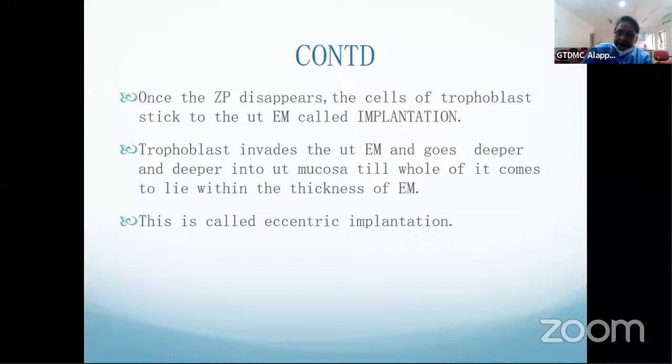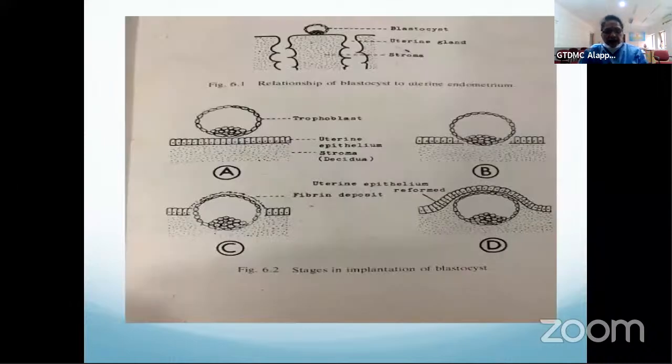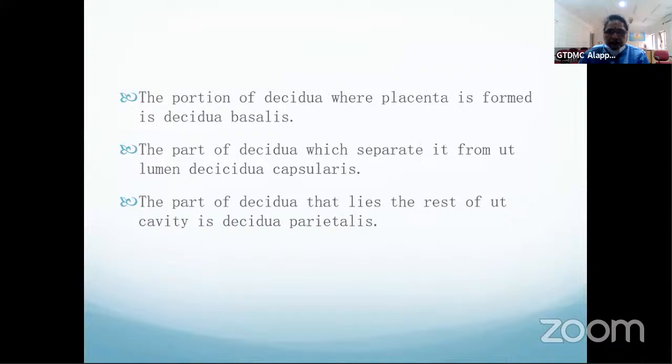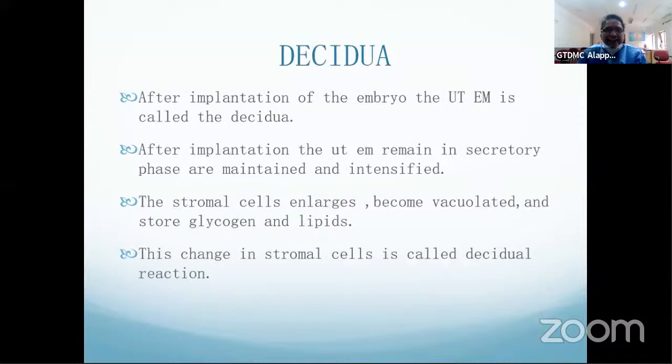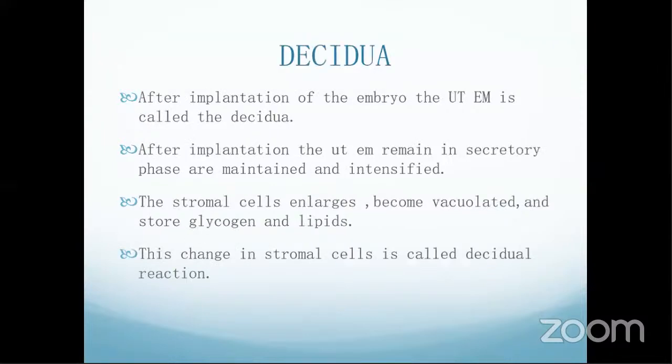It is an interstitial implantation in human beings. You can refer to your embryology text and you will get this figure there. You can see the uterine epithelium and the trophoblast entering into the endometrium, and finally it goes into the substance of the decidua, which means endometrium. Got it? So that is implantation.